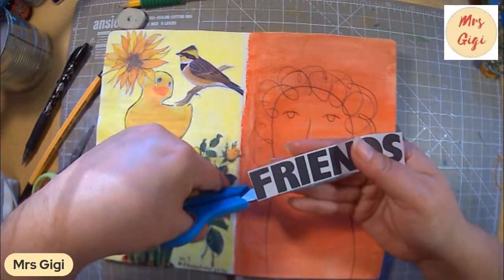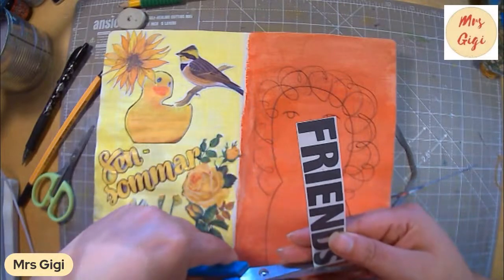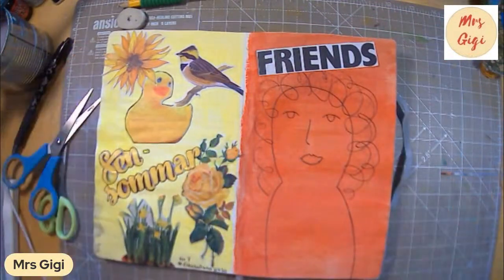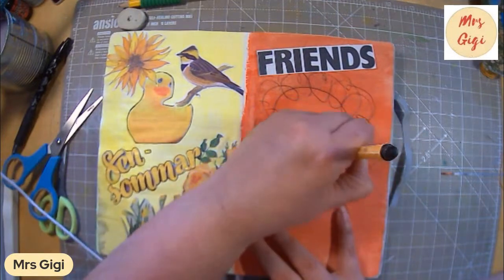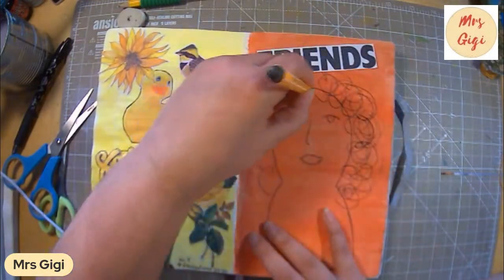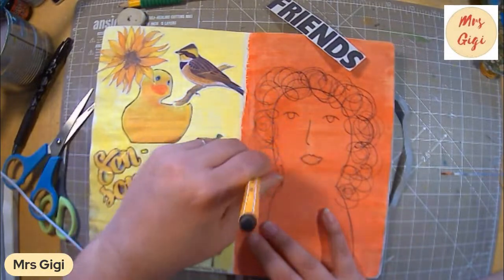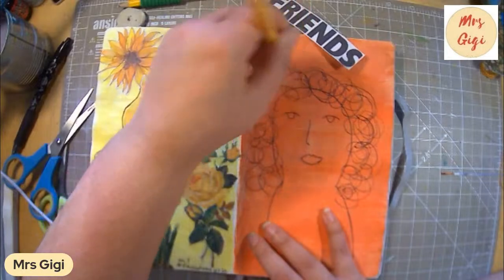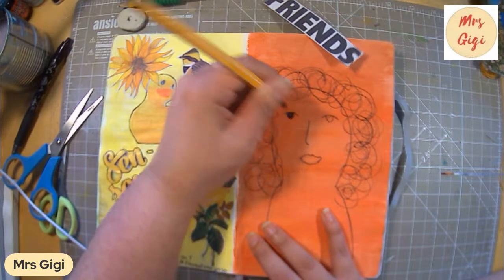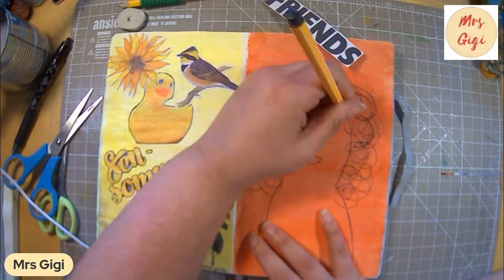And then of course it might be that I cover this whole thing up with collagey things. Let's see. Like that. Might even be that I just doodle my curly hair on this. And this is only for me to show the world that it's possible to do whatever you like with a pen and paper.